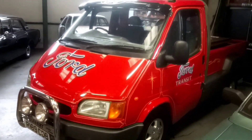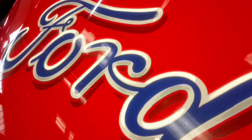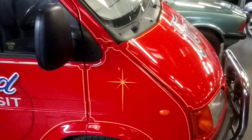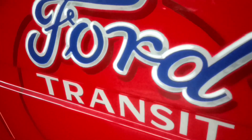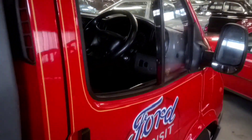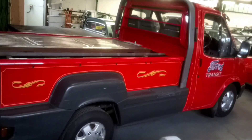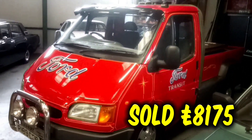This is stunning — sorry it's a little bit dark in the corner there. This stunning smiley-front Transit — all this on the front here, there's all proper sign-writing, it's not decals. It's all proper sign-writing. The mileage on the smiley-front Transit — can you see that guys? 72,000 miles. This one's the stepside bed, or the flareside I think they were called. The guide price on this Transit stepside is £5,000 to £7,000.